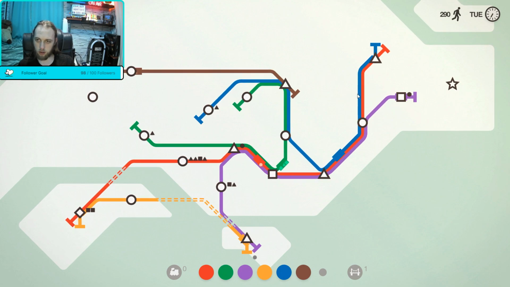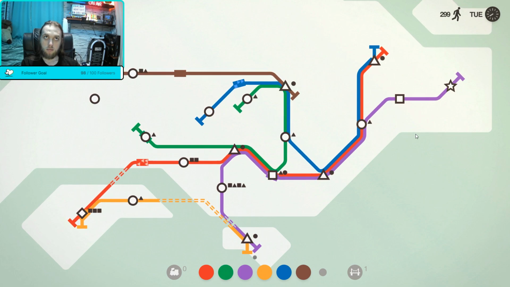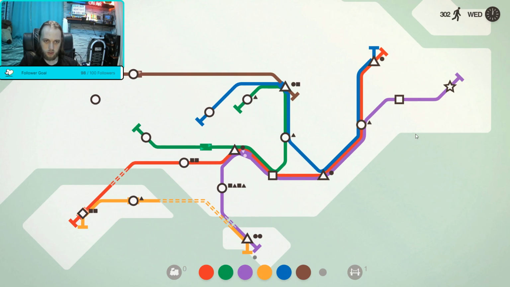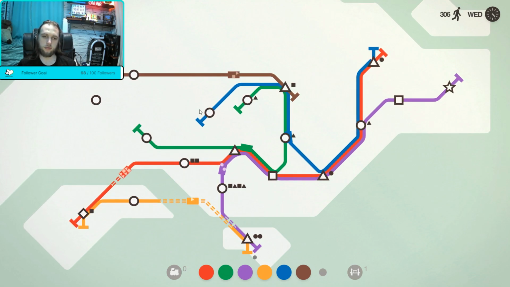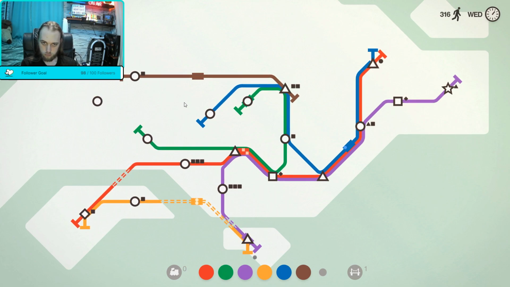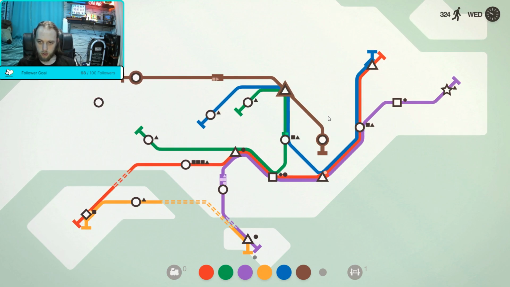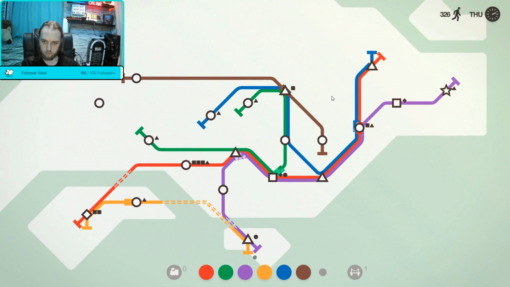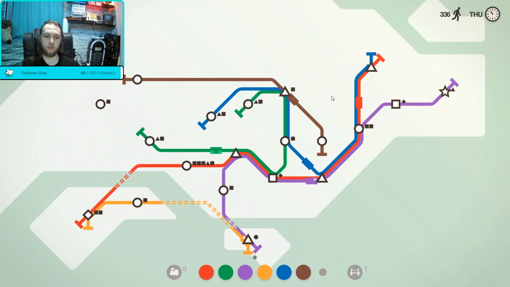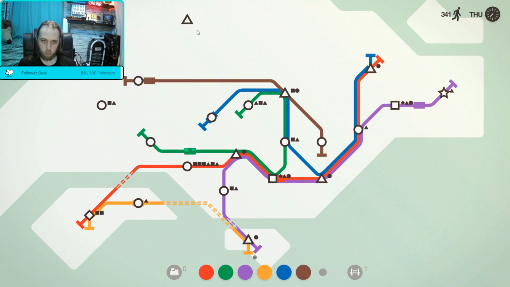Okay, we got a star. I can work with that. There you go. I need like a triangle somewhere here just to get blue to extend to it. Or yeah, if there's a triangle here, we'll get blue to go to it. Right, that's an extension for the brown line. Oh, fun. One shape has now spawned there. Triangle up the top is not what I want.